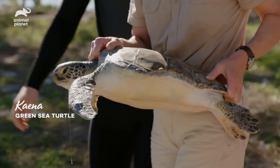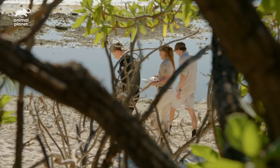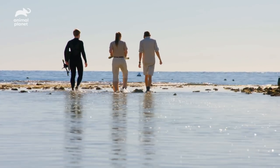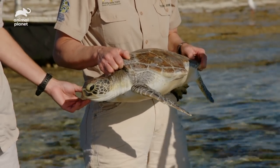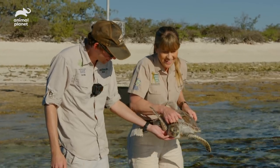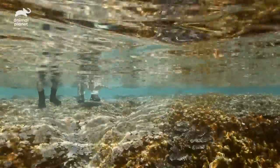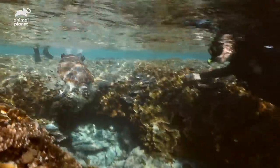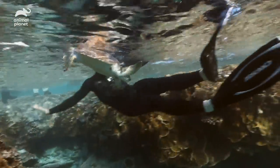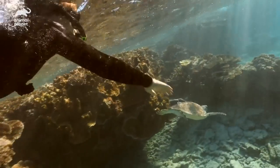Kiana is so special to us and so special to me personally that I've decided to jump in with her. I really want to see that first moment of freedom. I think we feel that sense that we want to make sure because of her injury that nobody's going to pick on her and that she settles in really well. And it's that kind of protective feeling. She's keen. It's all right, mate. Awesome. She's ready, guys. She's like, yes, this is it. All right, I'll jump in. Here we go. You ready, sweetheart? I think she's ready. Here we go, babe. Take a breath. Here we go, Angel. Good luck, sweetheart. We love you. Oh, there we go. She's like, now I'm free. It was so much fun to get in there with her and see her off. She was so sweet. She actually kind of stopped and took her time and then off she went.